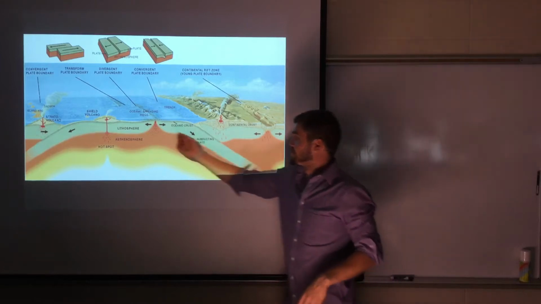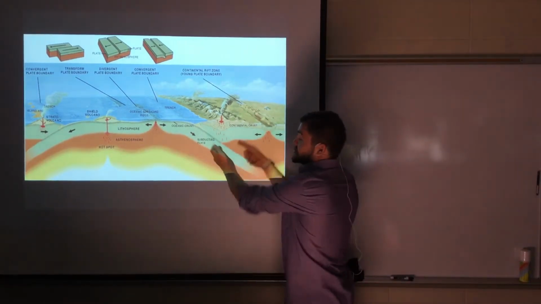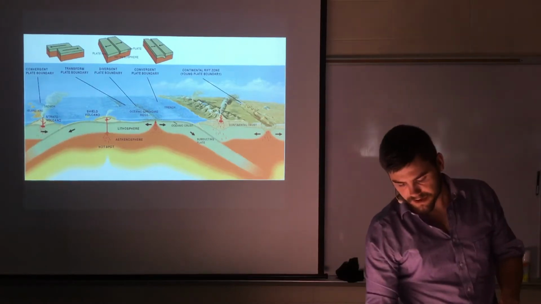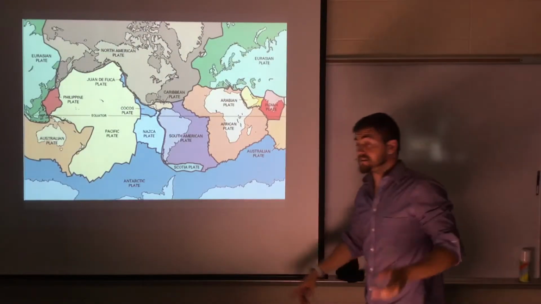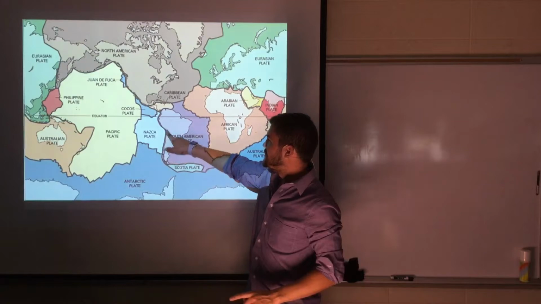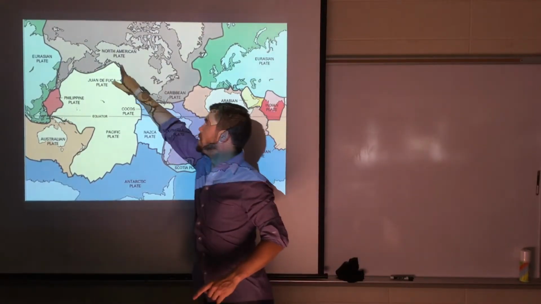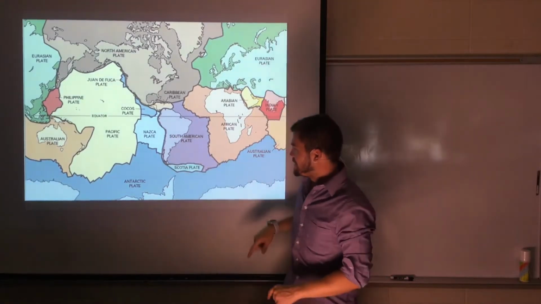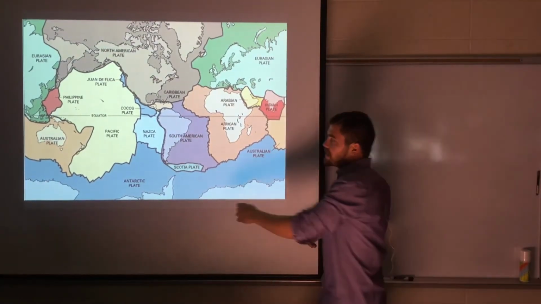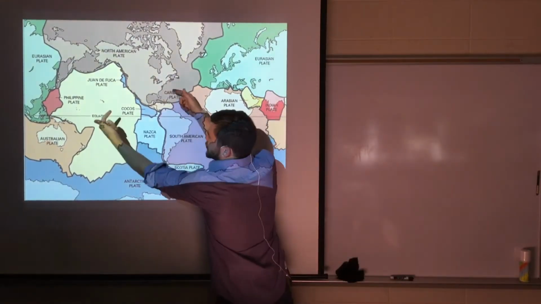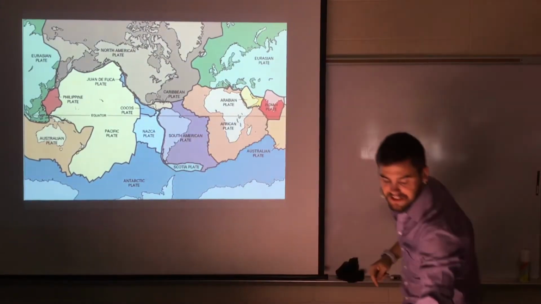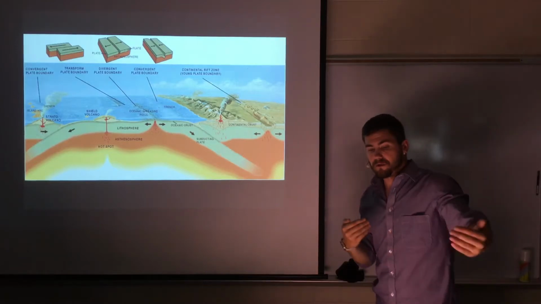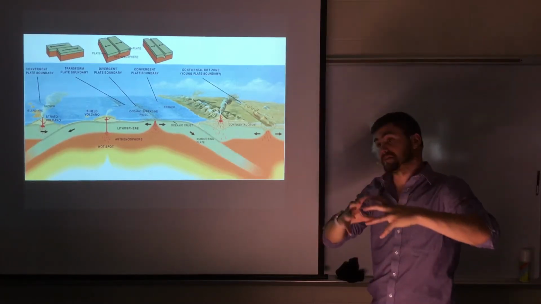Other plates, so if some are splitting apart, others are crashing into each other. So if you look at a map of North America, North and South America, it's nothing but mountain chains all the way from here. We have the Alaska Range, the Rockies, and the Andes Mountains. And that's because these plates are crashing into each other, and as they do that, it lifts up the crust. So there are some parts of Earth where there are two land masses that are coming together.